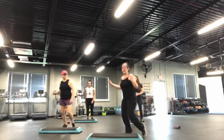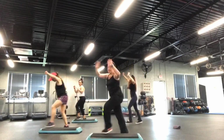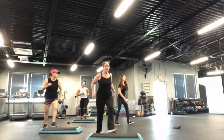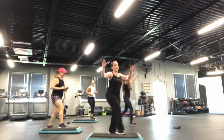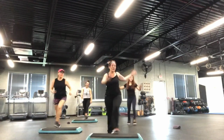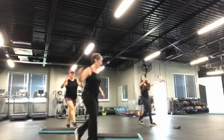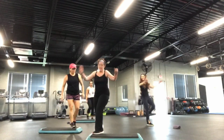Shuffle turn from the warm-up. Shuffle, shuffle. Twice and twice. So go your left foot, right foot. Left foot, right foot. Corner knees. Alright. This is gonna change. Stay here, watch first. Shuffle, shuffle, walk three. Shuffle, shuffle, walk three. Two knees.